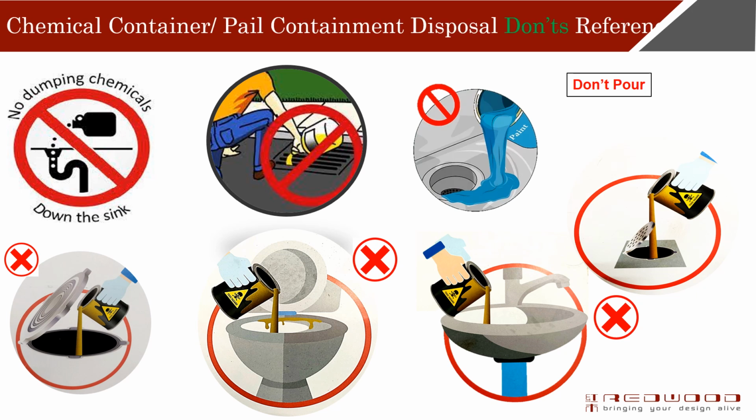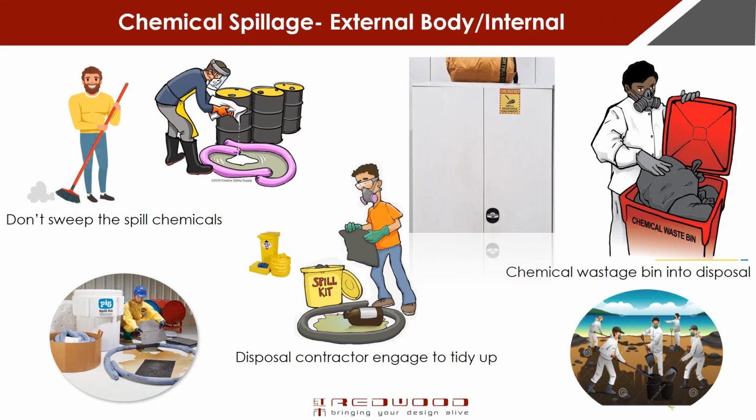Do not pour chemical waste onto floors, tarps, sinks, or drains. All painting waste and chemical residues must be disposed of in the designated chemical waste bins only. Any chemical spill must be reported immediately to the supervisor. For minor spills, the supervisor will activate the response team to use a spill kit and contain the spill. For major or unmanageable spills, any licensed contractor must be engaged for proper cleanup and containment.